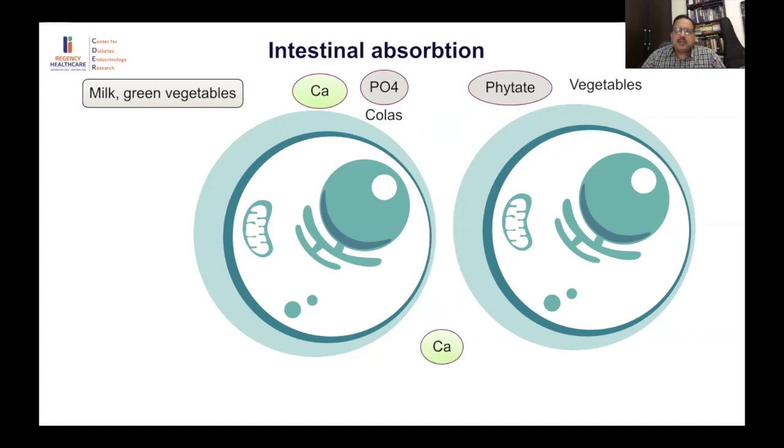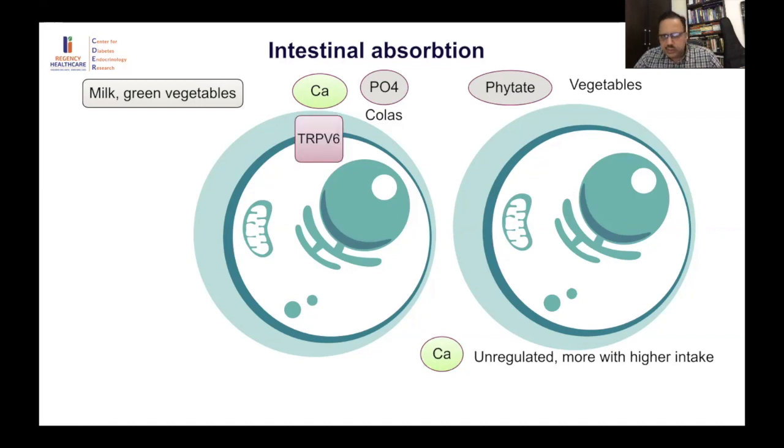Now, this calcium can go directly between the cells, which is the paracellular mode of transport, which does not require any active transport mechanism, and this is not regulated. So what it tells us is that if we have higher intake of calcium, it can result in hypercalcemia. In situations like what is known as milk alkali syndrome, if we intake a huge amount of calcium, it will result in unregulated paracellular calcium transport, causing hypercalcemia. On the other hand, the active transport of calcium plays a very important role in regulation of calcium levels, particularly in deficiency. And most diets actually are deficient in calcium.